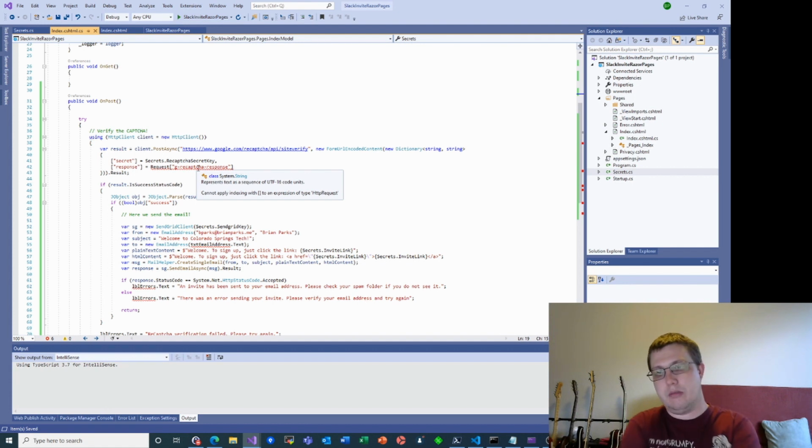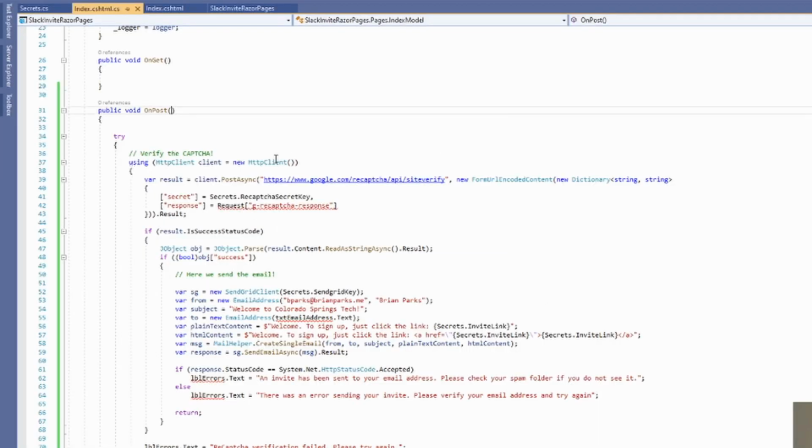One of the nice things about Razor Pages is that it does do model binding kind of the same way that ASP.NET MVC and Web API does. So we can do something like, it's going to be a string, and we'll call it reCAPTCHA response.